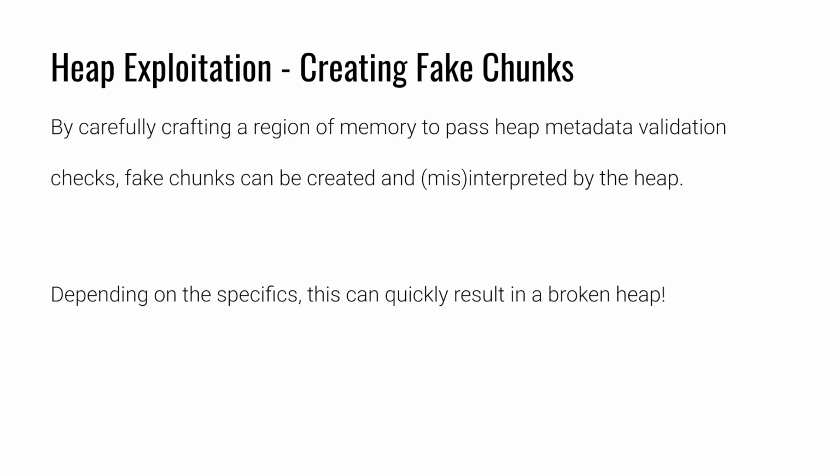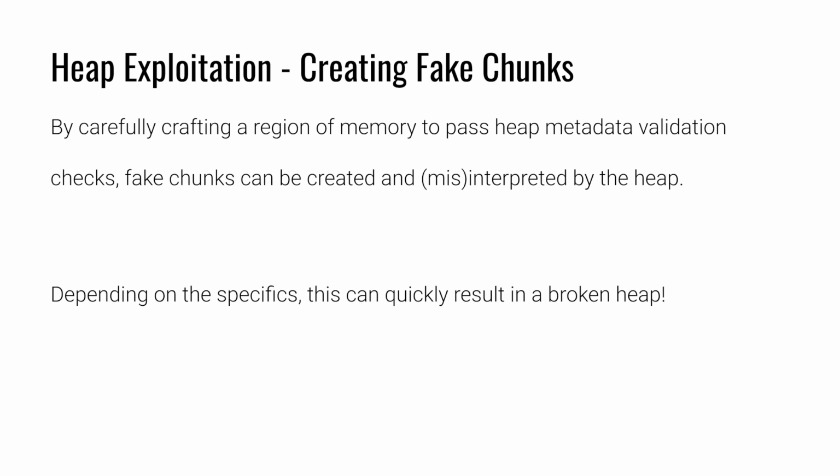Because remember, the heap metadata has forward pointers and back pointers, and it has validation on those pointers. And it has validation on the size with the next chunk's previous size. And so there are these validation checks that constrain performing those types of modifications. However, if you have a region of memory that you can write and you have full control over it, you can carefully craft a region of memory by writing data that looks like heap metadata.